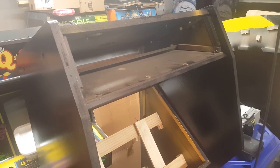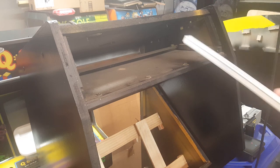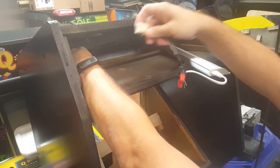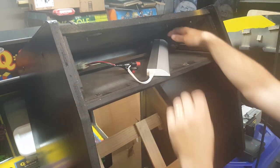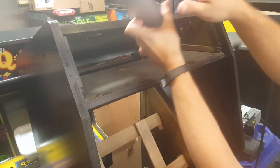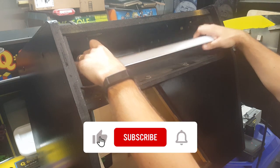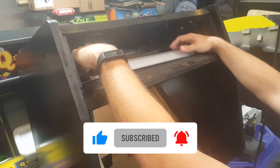Is that a good view? That looks like a pretty good view. Okay. Now we're not physically mounting this yet. All we're doing is testing. Let me plug this in here. All right, ultimately we'll probably mount it up here somewhere, some way, to make it look nice. But right now we're just testing. We're just making sure that it works before we go and mount things up.